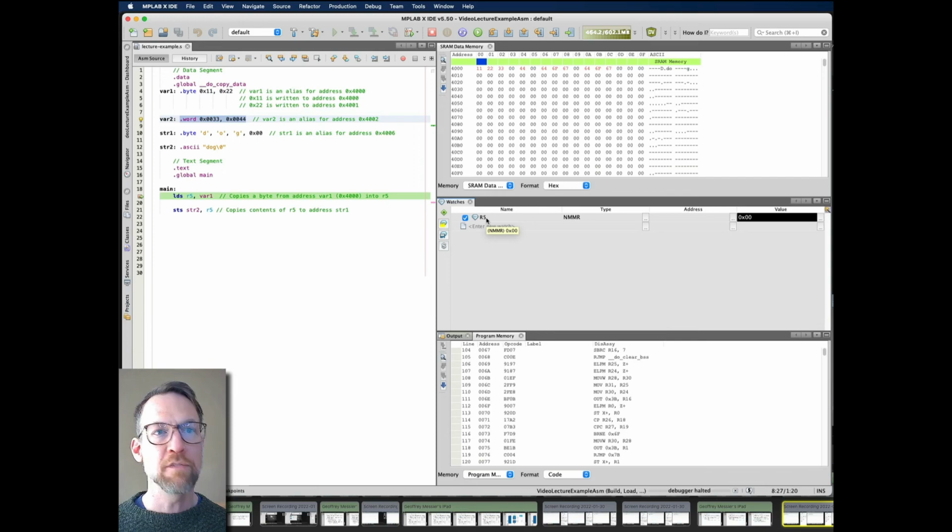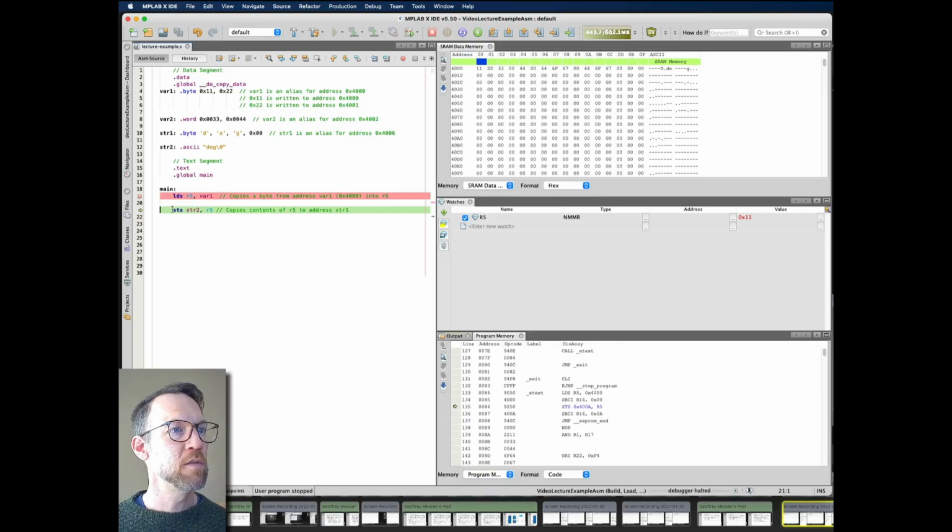So here's register 5, and right now it has a value of 0, but our debugger will stop. If we set a breakpoint, it stops the program just before the breakpoint command is executed. And if I go up here to my debugging window, there's step over commands and step into commands. We want the step into because step over sometimes ignores certain functions, or assembly language commands related to function calls, which will be important later on. So we're going to use step into, and I'm going to just click it once.